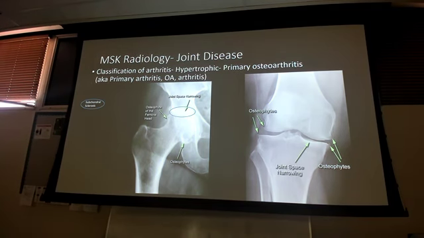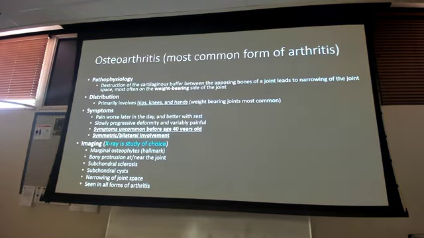Primary osteoarthritis. Typically bilateral involvement, uncommon before 40, so older people. We're all hopefully going to be lucky enough to experience this, because that means we're all around in another 40 or 50 years. In some of y'all's cases like 60 or 70. Bilateral, typically old person, primary osteoarthritis, weight-bearing joints, hips, knees, hands and wrists.